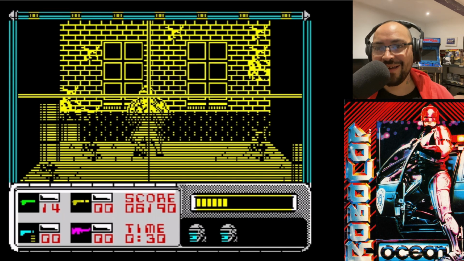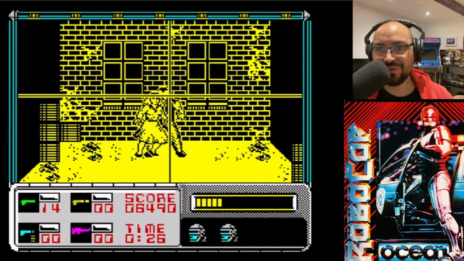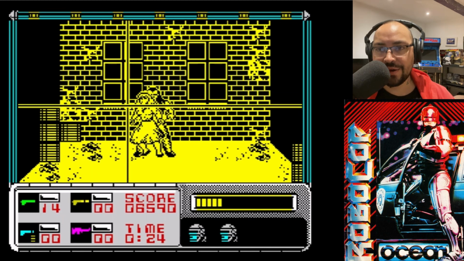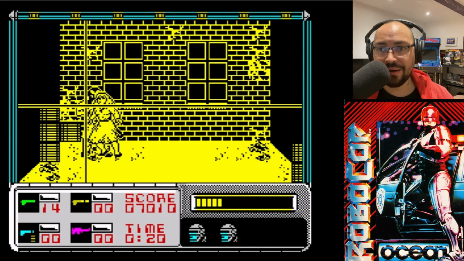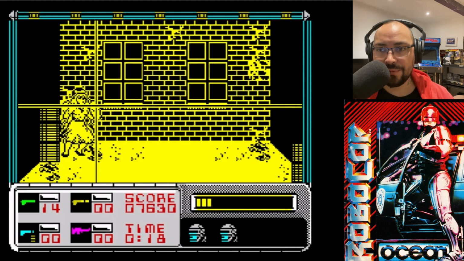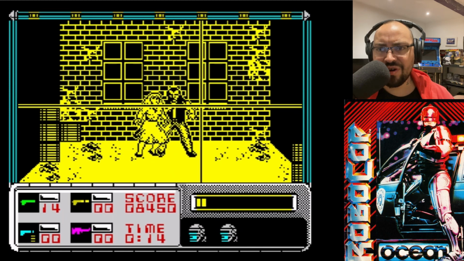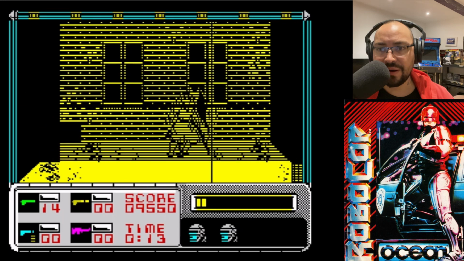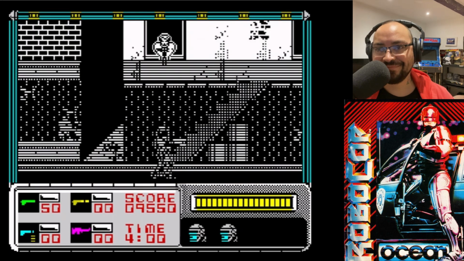Right, so here we are, the scene from Robocop. You've got to try and shoot this guy, save the woman. In the actual film itself, the woman was getting attacked by two men, and had that famous scene where Robocop shot the guy in his privates. And you can't really do that on this, I don't believe. I've never been able to do it. And there we go. Killed the guy. On to the next level.